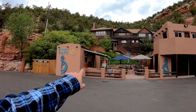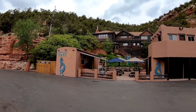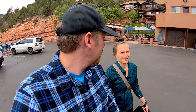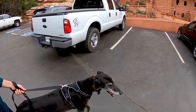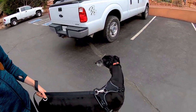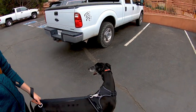So they do have a little cafe area apparently if you want to grab some snacks. I don't know if it's closed right now. But pretty cool area. $10 per adult. What was it per kid? Seven or eight. I don't remember. I wasn't paying attention. And pets come free and they can go explore, obviously. So they're allowed everywhere pretty much. Yeah. That's what the lady told us. Pretty cool area, and we didn't know Blaze was gonna be able to do all of it, but pretty cool.